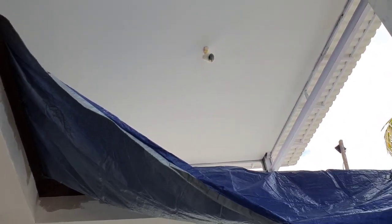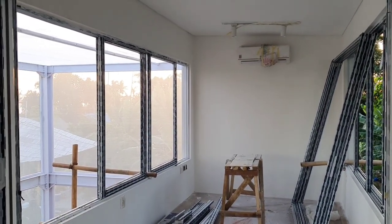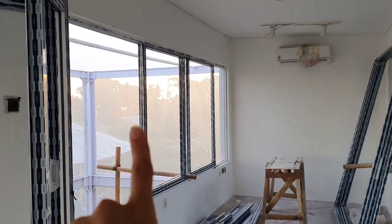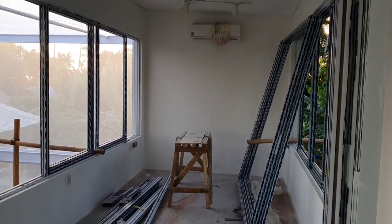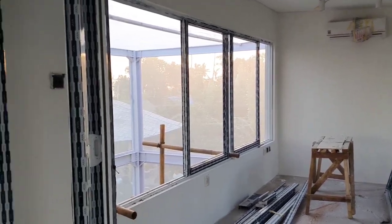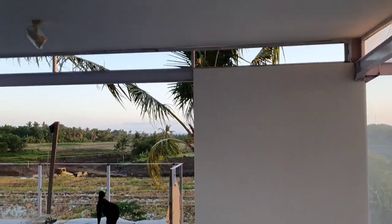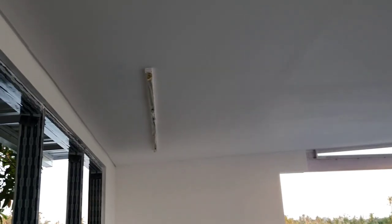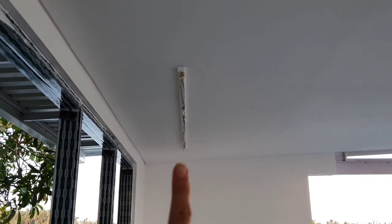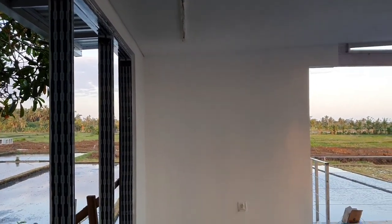What does the process look like? And this is how it is upstairs. So it's the end of the day. You can see the sunset happening over there. So they were really busy. They're doing the walls, still working on the windows. So everything is beautifully white. Really great progress. They already put also this support for lights. So there will be lights hanging on it.